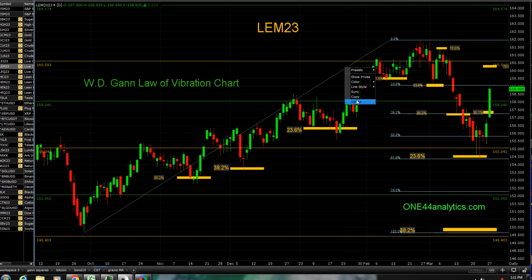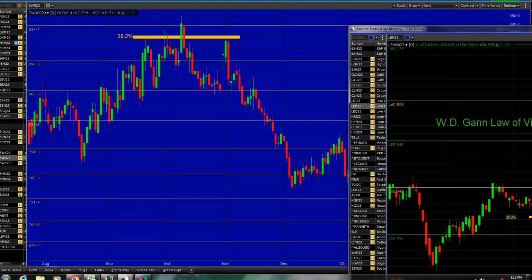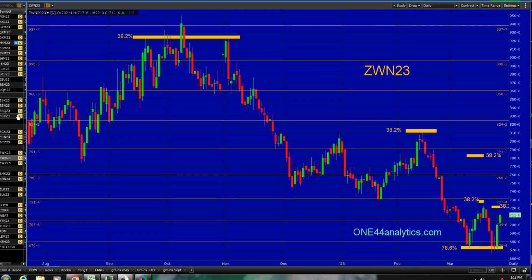So it all comes down to what is the potential for the move and what happens when it fails to do that. Now we'll just take a quick look here at what happened in the wheat and beans and corn, and we've got a 78.6% retracement down here that wheat is rallying from, and a major Gann square that it's holding down here. Our first target on this is just 38 back of this small move here. We're getting real close to it.